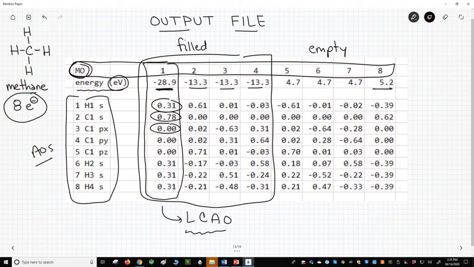So let's look at these energies. MO number 1 has an energy of minus 28.9. MOs 2, 3, and 4 are all the same at minus 13.3 electron volts. MO theory indeed does predict that the 8 valence electrons of methane are at 2 different energies. That doesn't mean MO theory is right, but at least it seems more consistent with the experimental electronic properties than hybridization. The output files generated by MO theory provide coefficients to connect the contributions of AOs to the creation of new MOs. MO theory does a much better job of making reactivity predictions than hybridization.